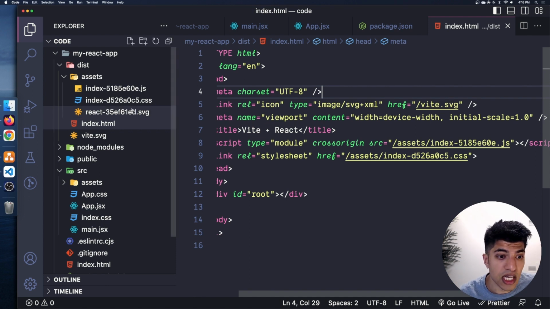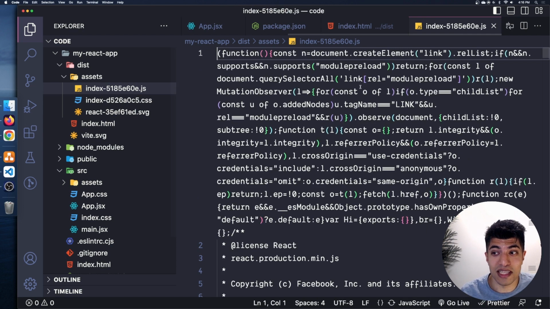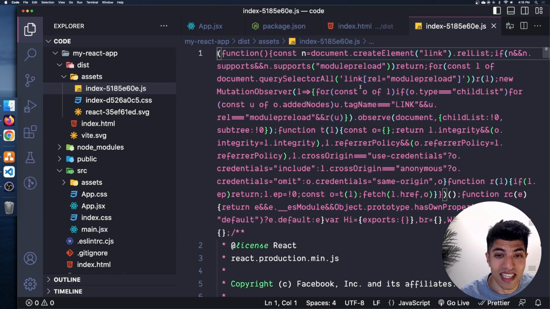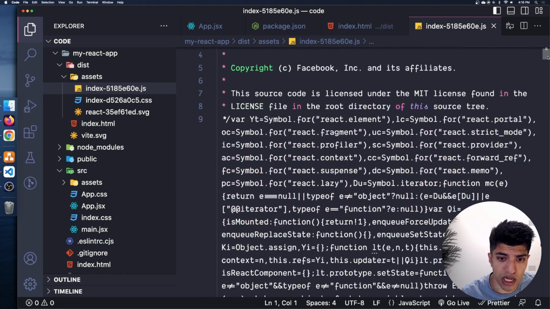So in this case, if we open up this JavaScript file that it's referring to, notice that this is a monstrosity. There is a lot of really crazy stuff happening in here, and none of it makes any sense because this is all minified, so it's super small and super efficient to transmit across the wire, across the internet, as a series of bytes, so it's as small as possible for our clients that are actually using this application.